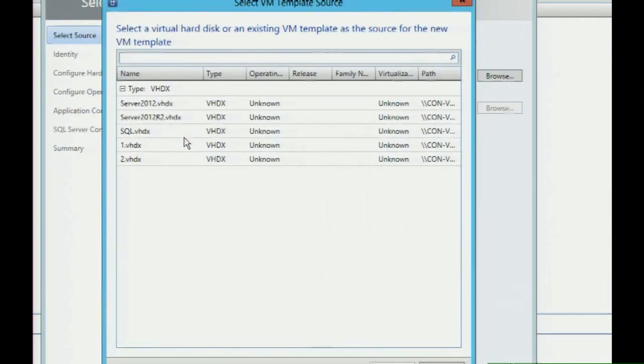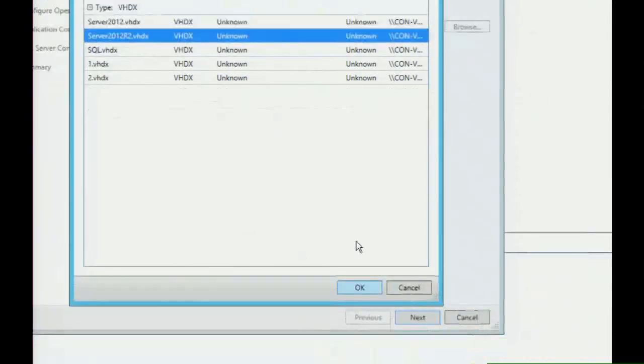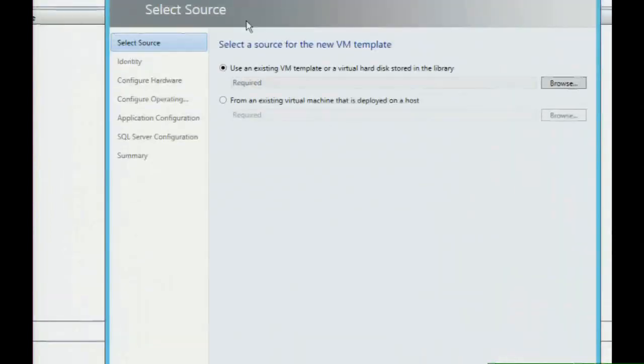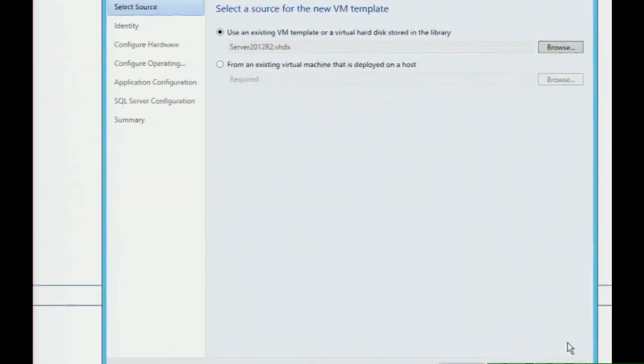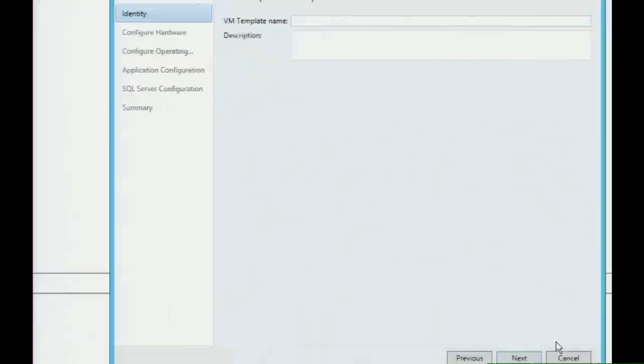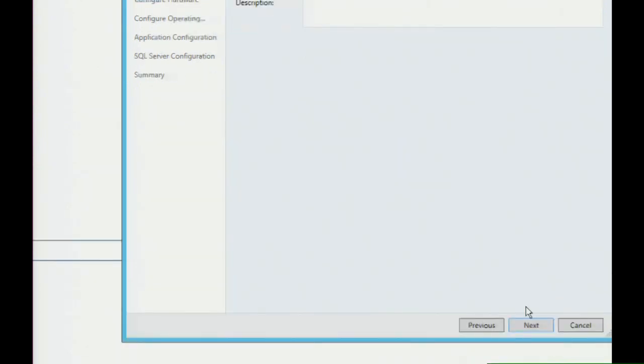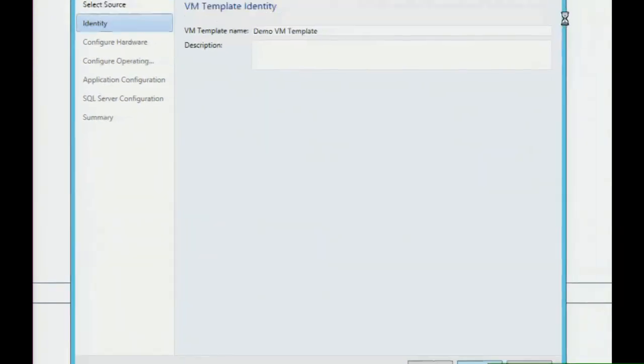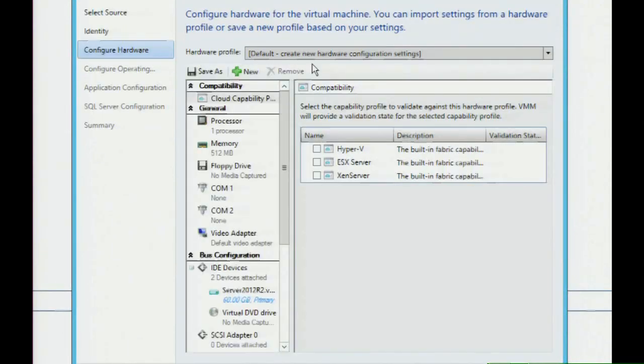So here, I choose the Windows image that I want, and then demo VM template. Next. Now here, when I get to configure hardware, you see I could go through all the same stuff I just did before.